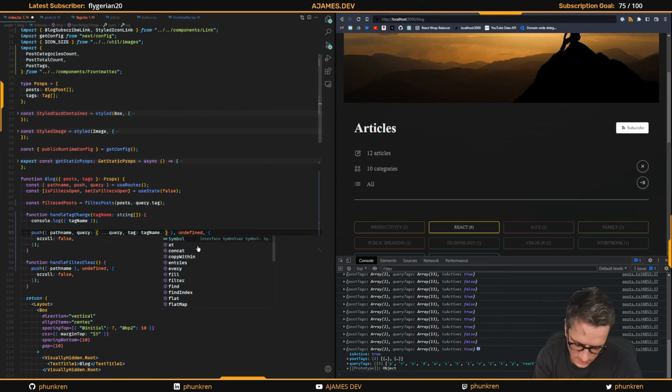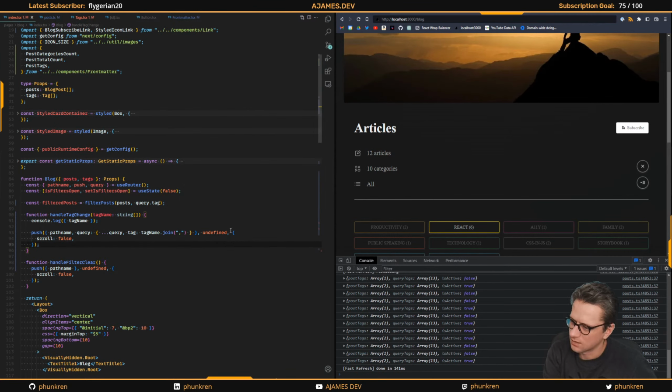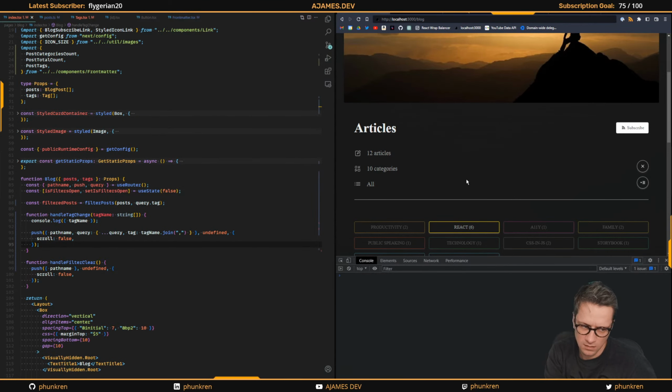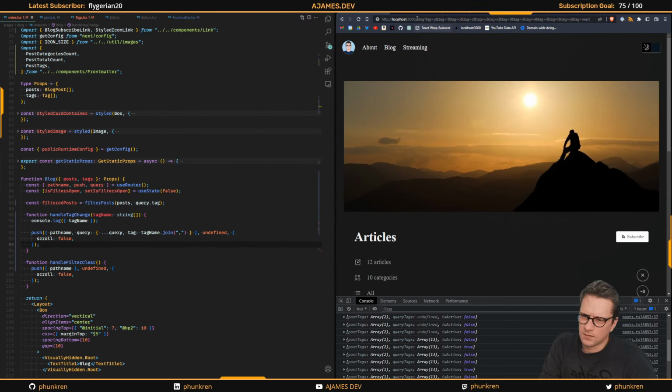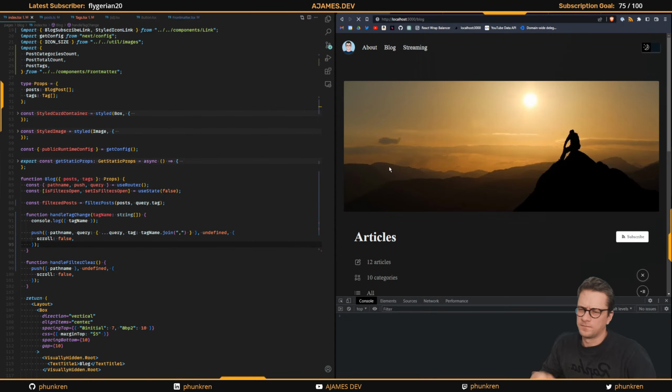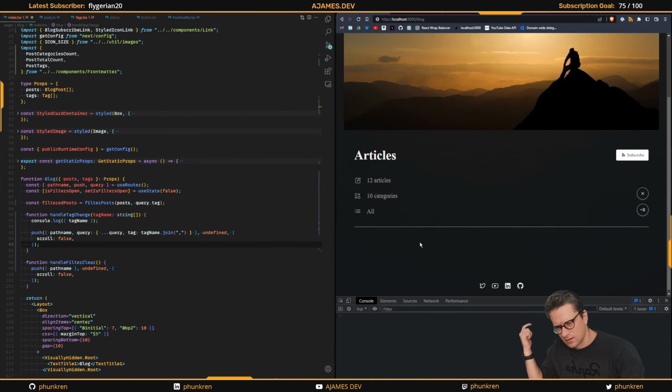If I do the join, now that my filter posts can handle either a string or an array of strings, everything's false.